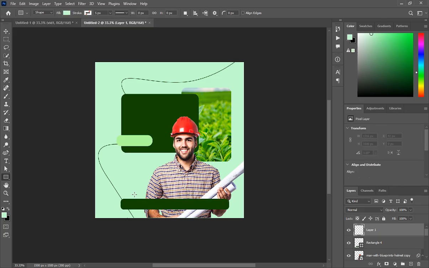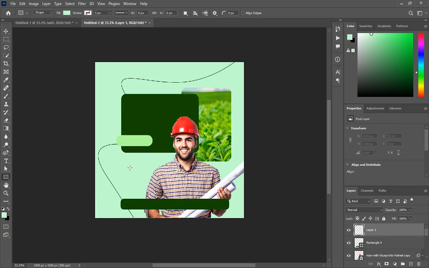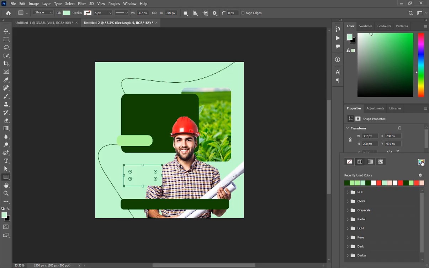Yeah, then if you look at it, there is another rectangle here and then another one here. So let's draw this one first, where they've written the free delivery. So something like this. Yep. But this time around, we're selecting the color from his skin.